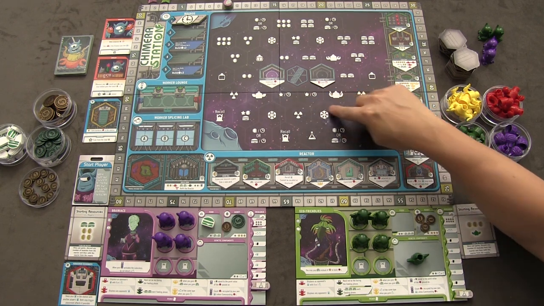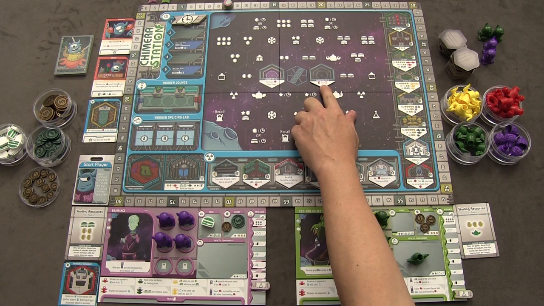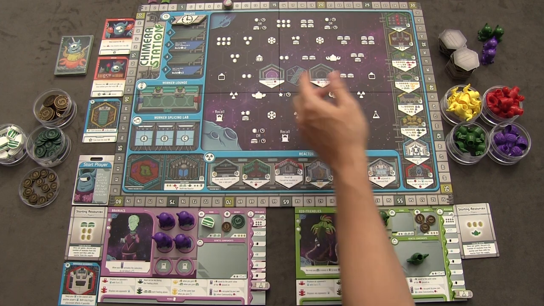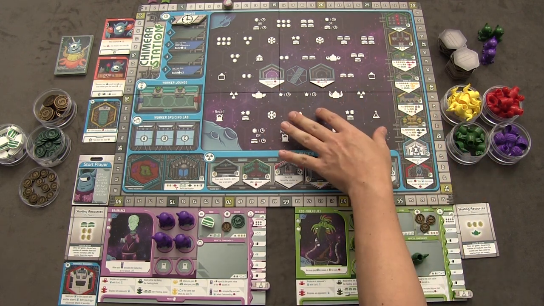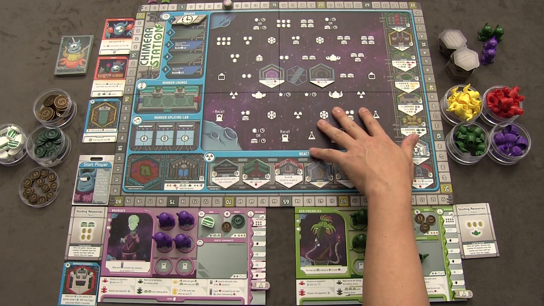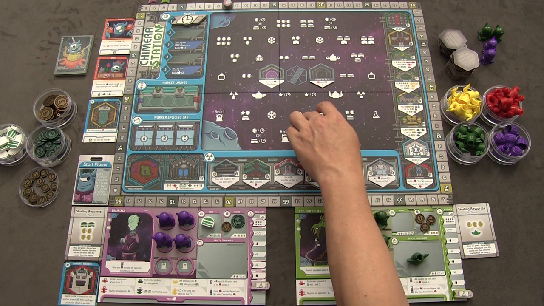So on the board, you will see we have two command modules. There are two hubs. Hub B, or slot B, is actually closed until round three. So this is the only one available. If you take this action, you will gain starting player, but you will also score every module that has another player's worker on it. You will score what that particular module scores. So you're taking credit for their work.